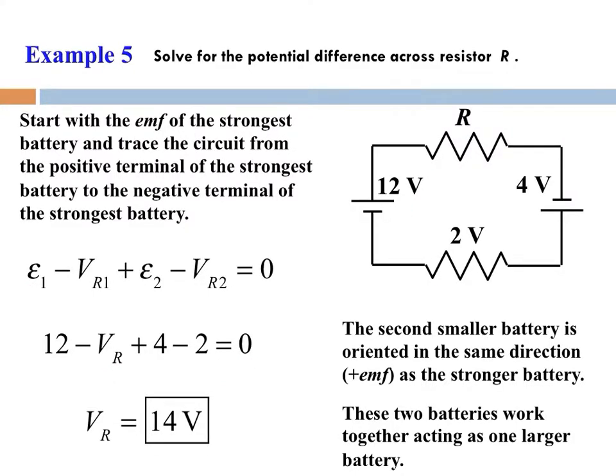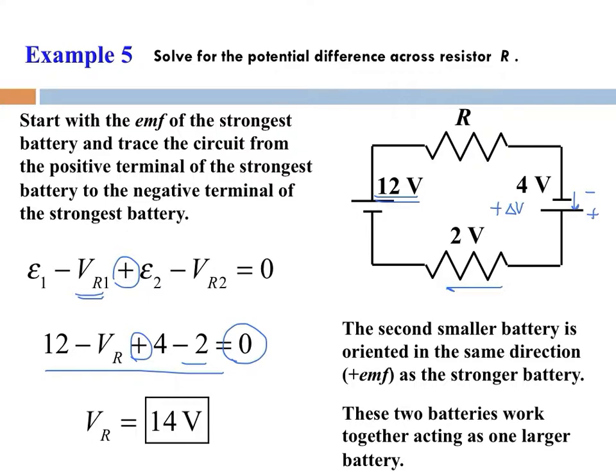Same thing here, we only have one path all the way around. So we're going to start on our strongest battery, in this case 12 volts. We're going to drop some potential across R1. And then if you notice the way the second battery is oriented, I have a negative here and a positive here. So if my path is to go from negative to positive, remember that I have an increase in potential. I'm going from a low to a high. So that means I'm actually going to add that potential. But when I go across my second battery, I still have a drop in potential. But when I add everything up, I still need to get a value of 0.